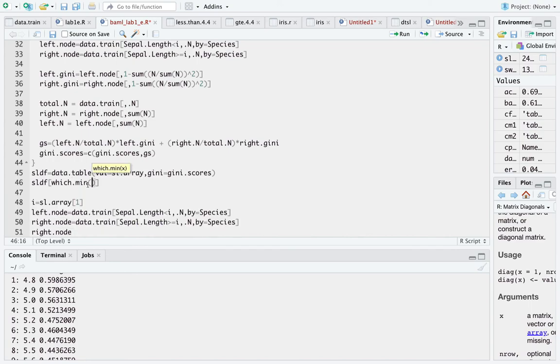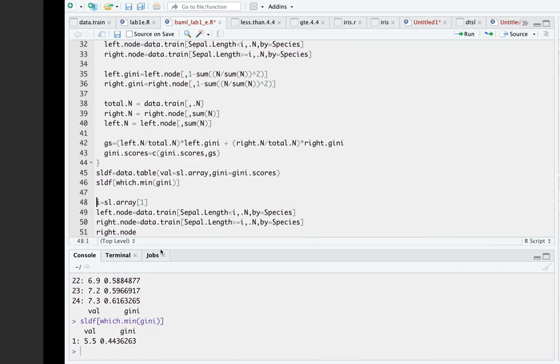which.min again. And remember, which.min gives you the row number of the smallest value. So here I'm going to give it the column Gini. which.min will look at all the values in Gini, find the smallest value, and then give us the row number of the smallest value. I go to execute this. Bam. It turned out when it came to sepal.length, that the value we split on should be 5.5. That gave us the smallest Gini score. Excellent. All right, so I did sepal.length.